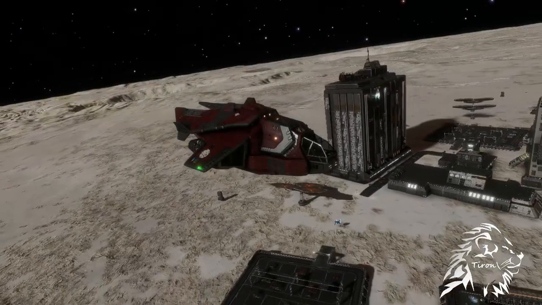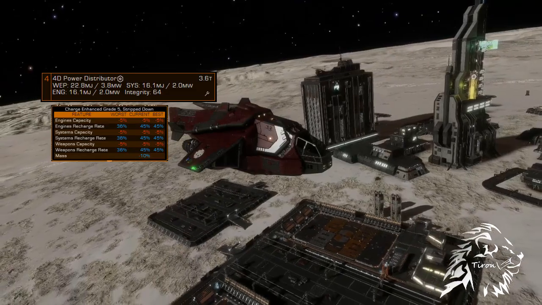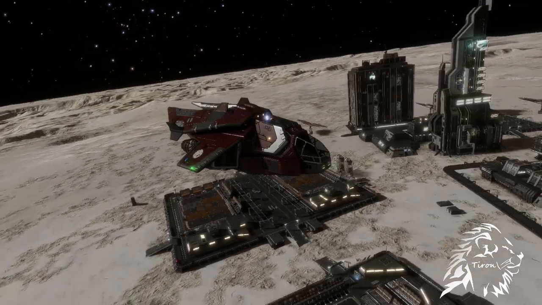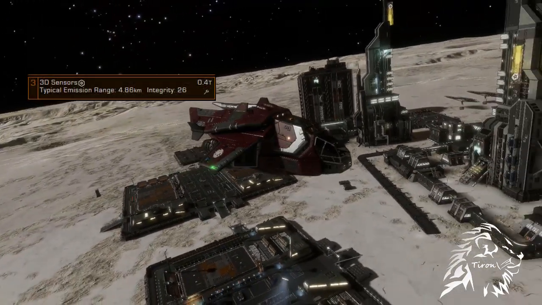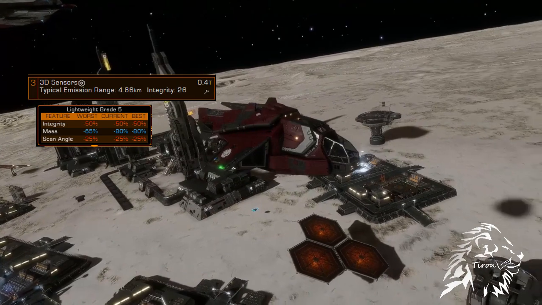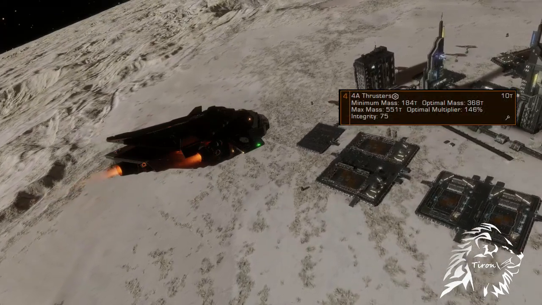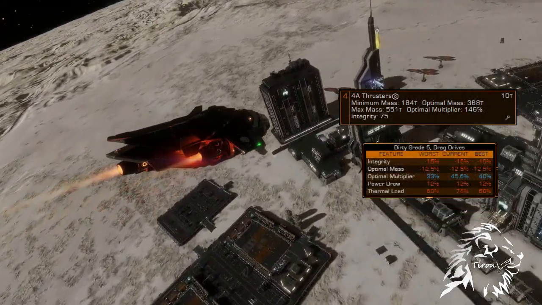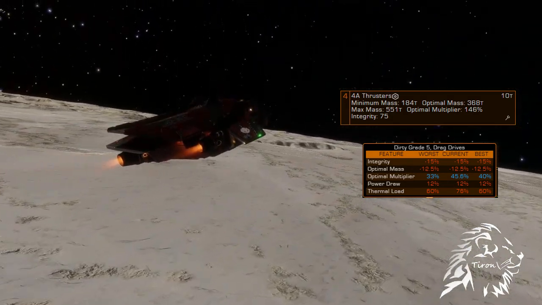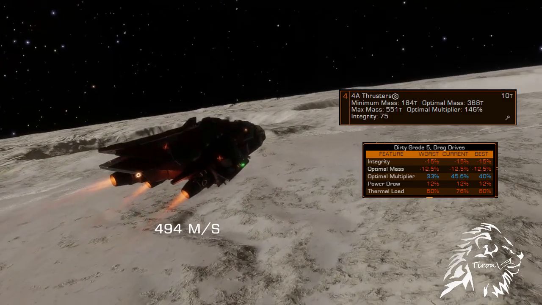The power is managed with a 4D power distributor engineered with grade 5 charge enhanced and stripped down. Another power hungry component is the Cicada's 3D sensors engineered with grade 5 lightweight, reducing the mass and increasing the jump. Keeping the Cicada agile are its 4A thrusters engineered with grade 5 dirty drag drives. Coupled with its distro, the thrusters grant a permaboost just shy of 500 meters per second, allowing for an expedited break of mass lock.